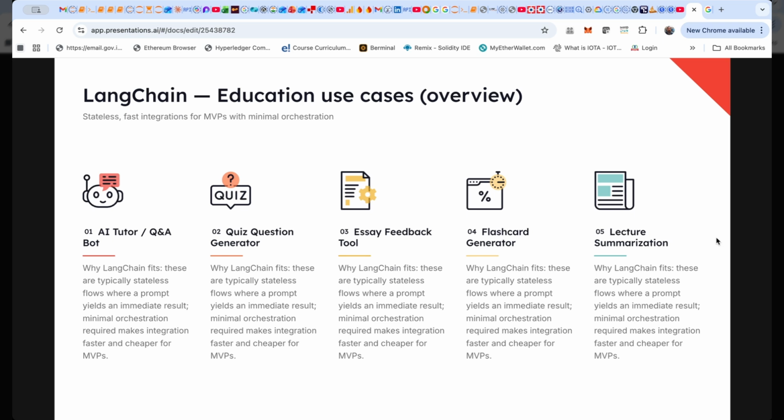AI tutor, Q&A bot, wherever a tutor is required, where there is a question and answer, you get an immediate answer. Then quiz questions generator, essay feedback tool, flashcard generator, then lecture summarization.